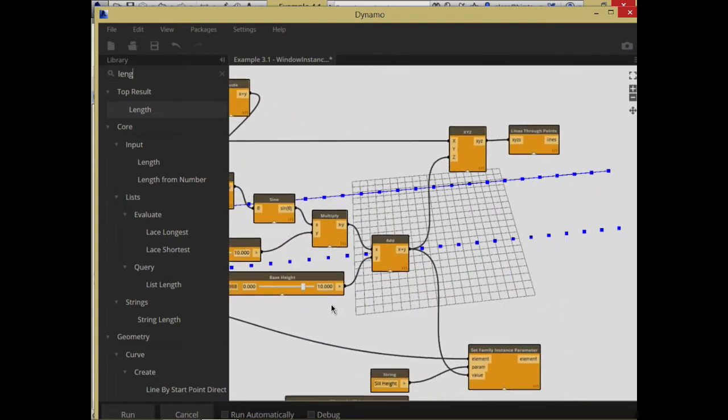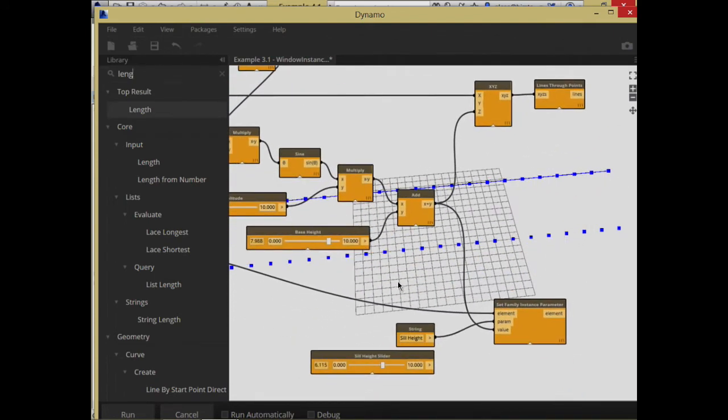The tail end of this that we might want to know about is the issue of set family instance parameter. It looks like family instance parameter is still operating, even though it no longer appears here in the list. Looks like they kind of left it around. A lot of times they'll do that with software where, in order to not break things that already exist, they'll keep on supporting that node, but they don't give you that node as a new one to put in there.